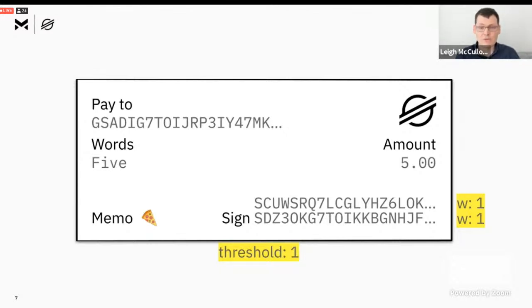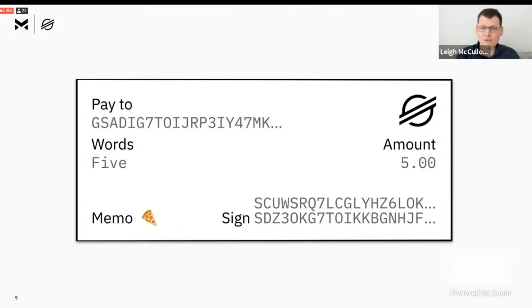If you wanted both of these signers to authorize transactions together, then you could set a threshold of 2, requiring 2 signatures to meet the threshold. This would be similar to how checks from a business bank account might require signatures by 2 employees. You'll hear people use the term multi-sig to refer to accounts that are configured with multiple signers. But most accounts on the network use only a single key, that master key, and therefore only have 1 signer. Key management is how these secret keys are managed and used, whether it's the single master key or a more complex configuration.